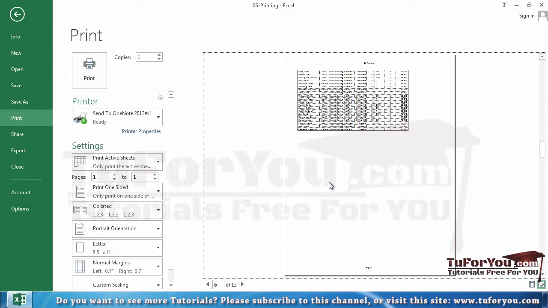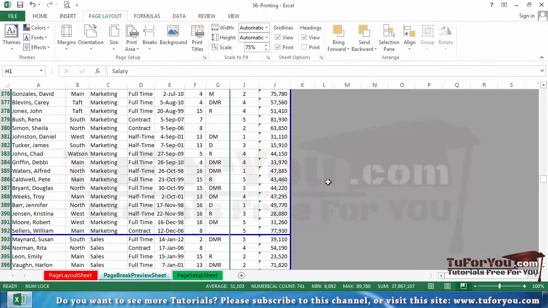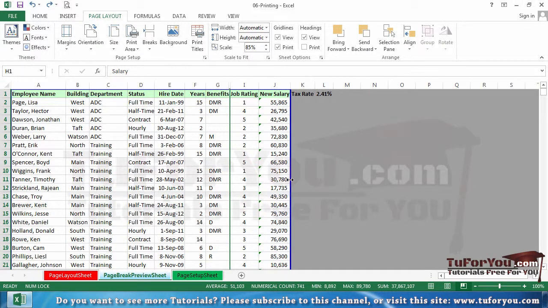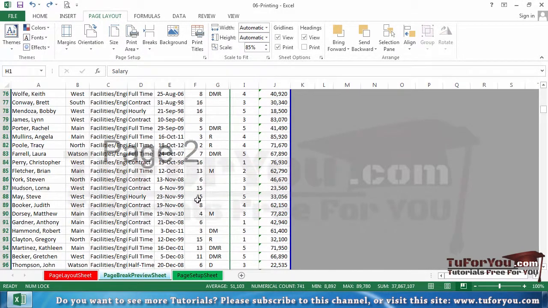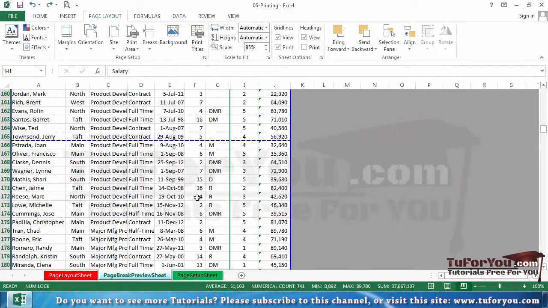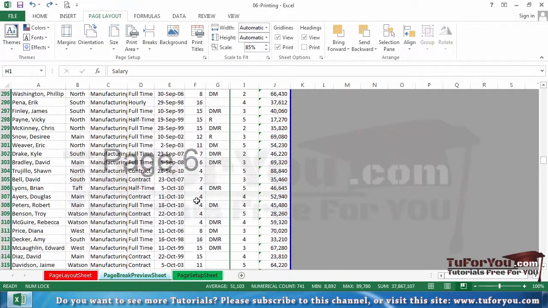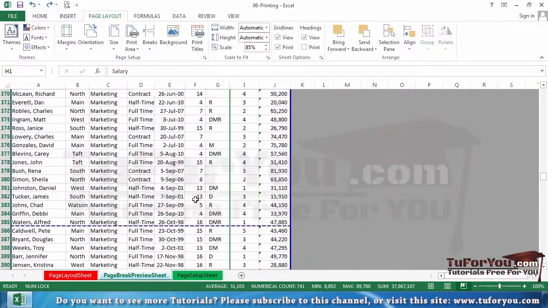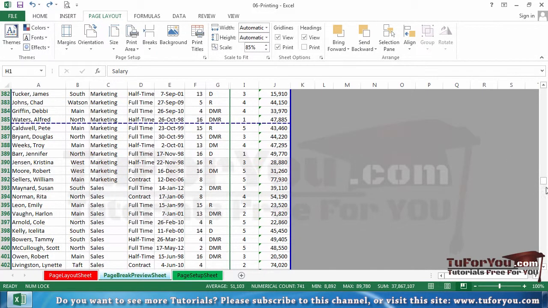Once again, escape. So you do have control over that too. I'm going to press Ctrl plus Z to undo that break because as it turns out, it wasn't maybe the best choice, but you do have control over those as well. Using Page Break Preview doesn't get us into some of the other printing issues, but it does give us a quick read on the data and allows us to choose the data that we want to use when we print our work.